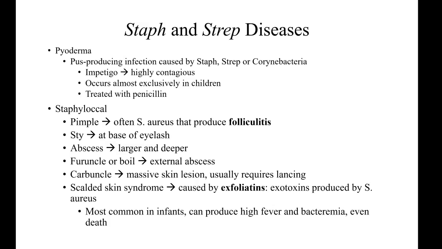Staph can cause a number of skin disorders like a pimple, a sty. So if you've ever gotten a little bump at the base of your eyelash, it feels like a boulder, but even though it's very, very small, that can be caused by staph. An abscess, this is going to be much larger. A furuncle or a boil, this is going to be an external abscess.